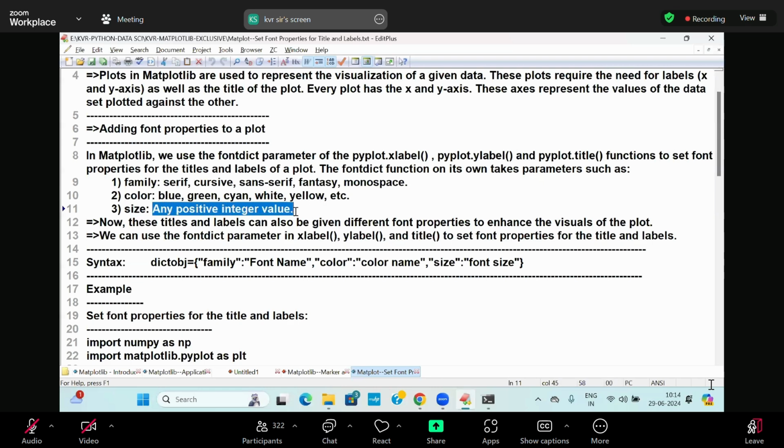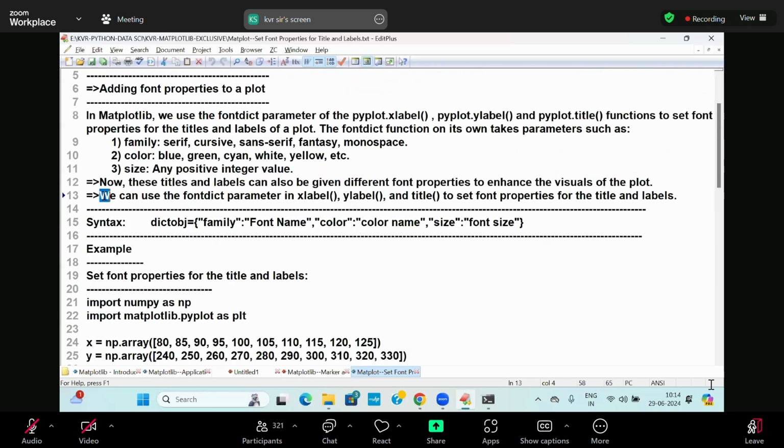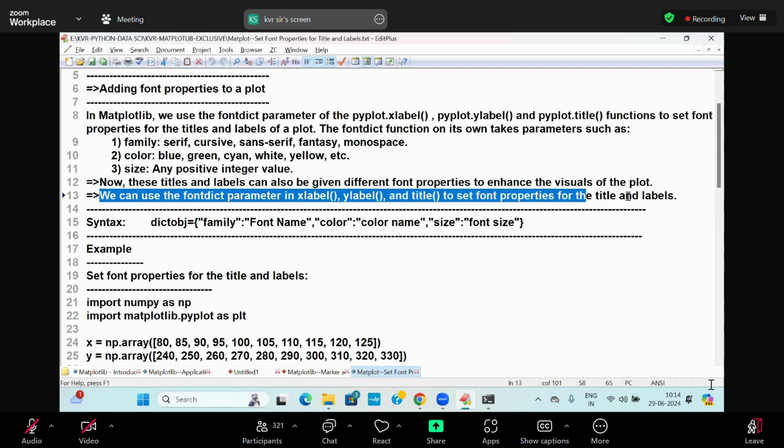Size, any positive integer. Now these titles and labels can also be given different font properties to enhance the visuals of the plot. For enhancement of your plots, we use it. We can use the font dict parameter in the xlabel function, ylabel function, and title to set the properties. Now, already we made it.